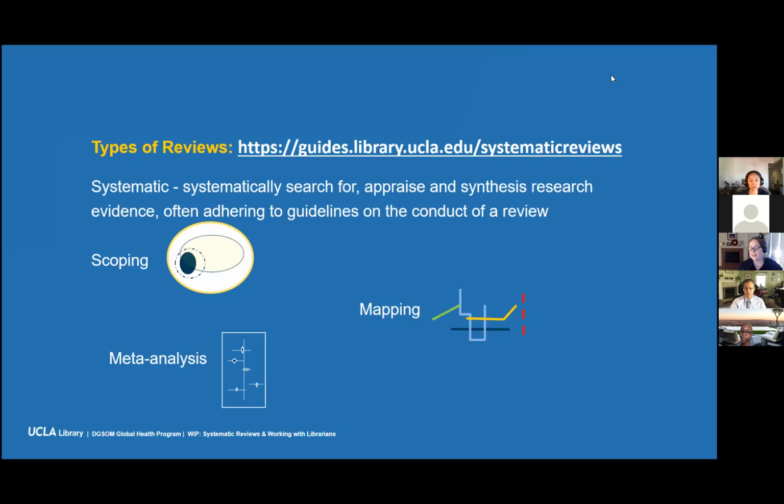I put a really bad forest plot example up there as an option for this. This involves more people than just the librarian and the initial research team. This type of review would often involve also consulting with a statistician or several statisticians as you go through the process. So these are just a few of the types of reviews that can be used.